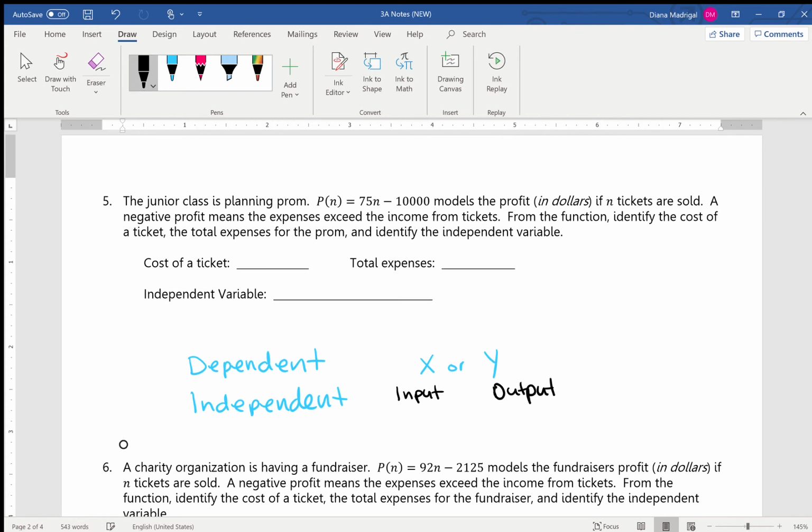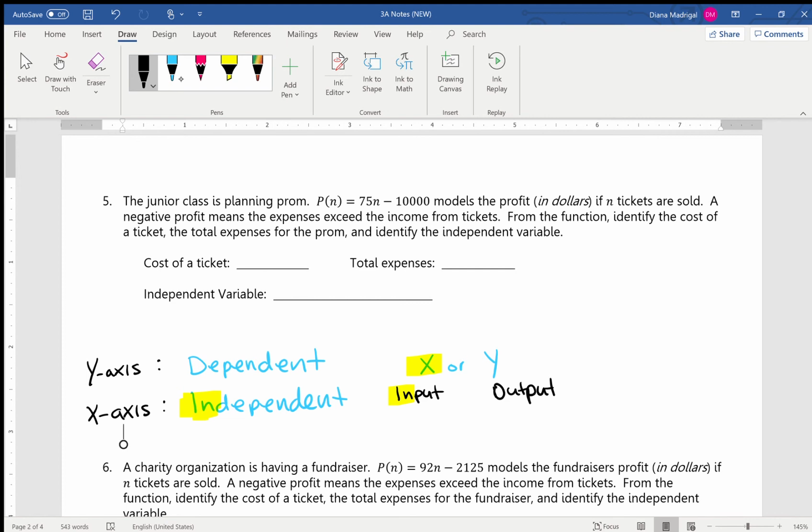So one way I tell my students to remember is that input is X, right? X is input. That means that X has to be independent. Okay, that's how I memorize it, to be honest. If that's independent for X, that means that the Y has to be your dependent. So Y axis means dependent, X axis means independent.